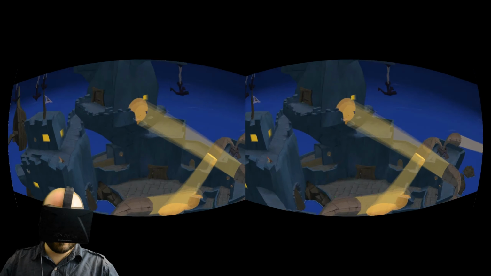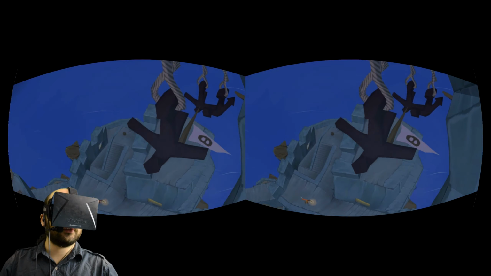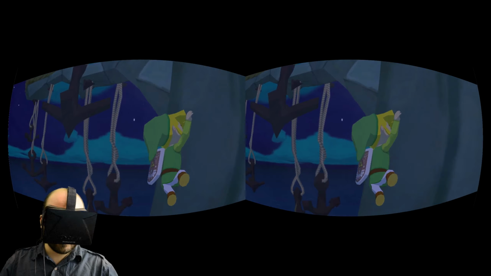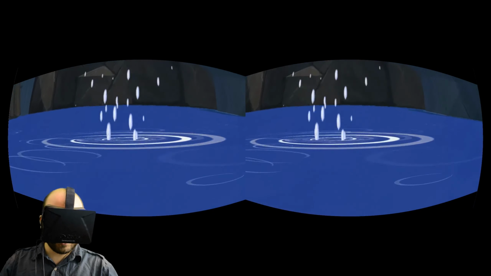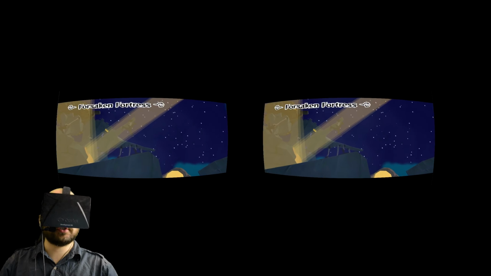It looked like Link was coming right at me there. And I'm landed. There's my sword. Oh, did my sword just drop down? And I'm in the water? This was a bad plan, Tetra. I blame you. Forsaken Fortress.